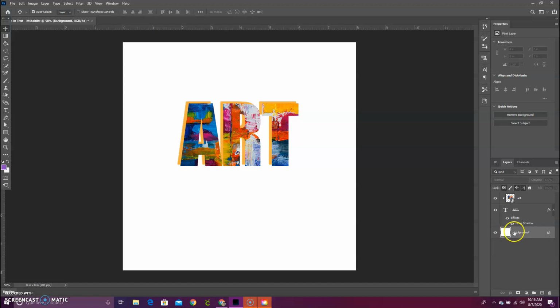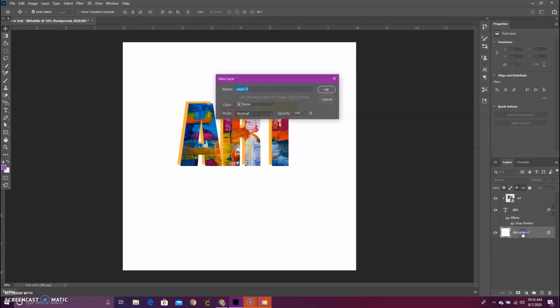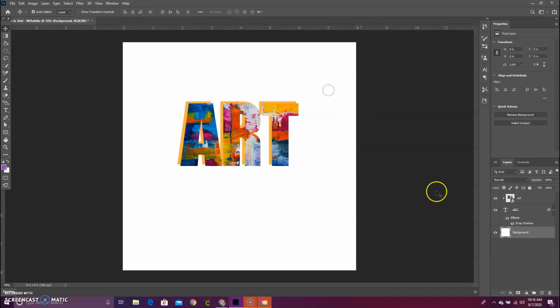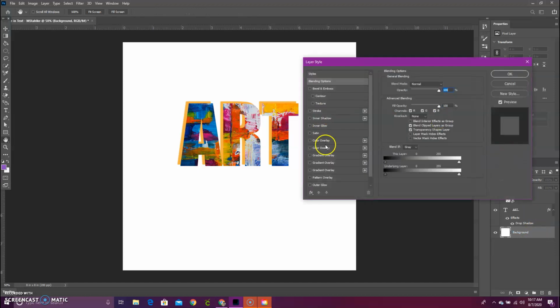If I want to experiment with the background, I'm going to double click because I want those options to show up. It will ask you to create a new layer in order to edit it. So you can call this layer background if you want, right? Click OK, and it should bring you then, once you double click it, now I can edit this, and it's unlocked. I can double click it, and then all my options pop up just like it did for my text.